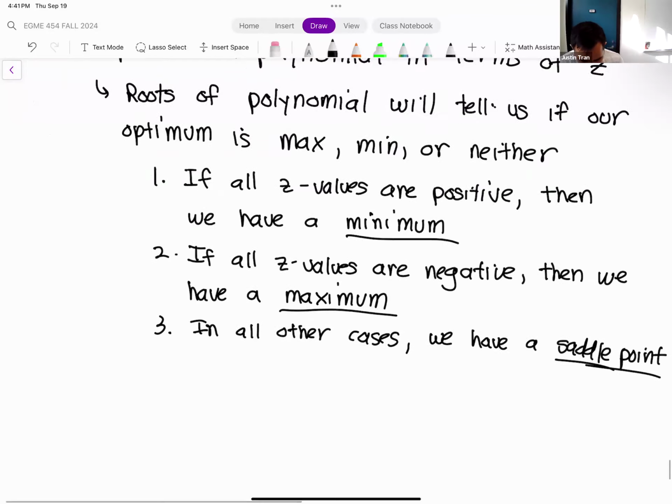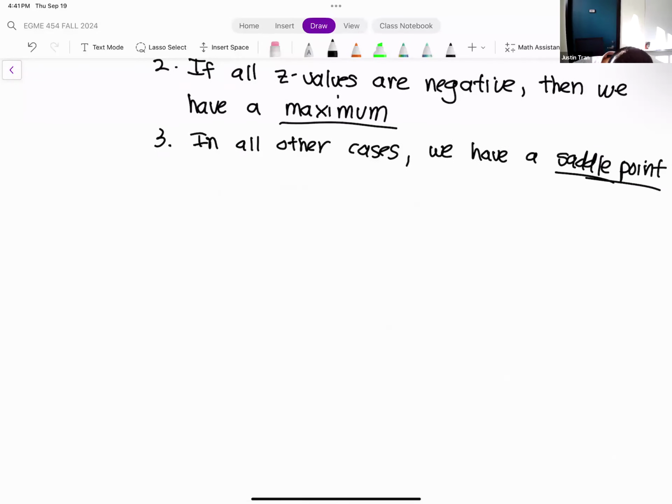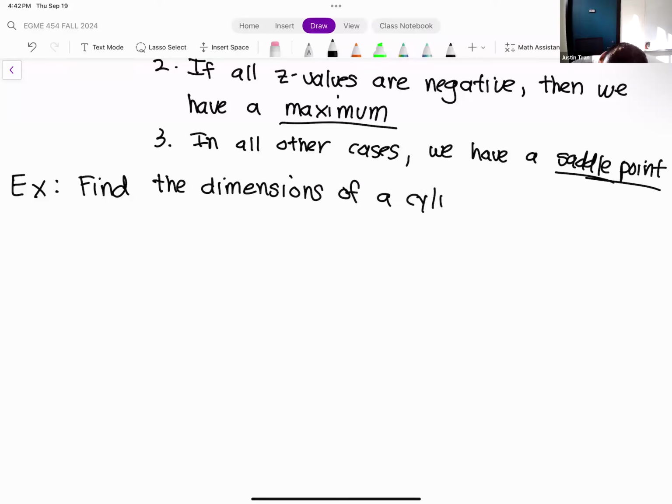Okay, all right, so let's do an example. This one is a little bit more fun than our first example. We're diving back into geometry. And so we're going to be looking for geometric dimensions in this case. So in this example, we want to find the dimensions of a tube or a cylinder. And the main dimensions that we're going to be looking at are just the radius of the cylinder as well as its length.